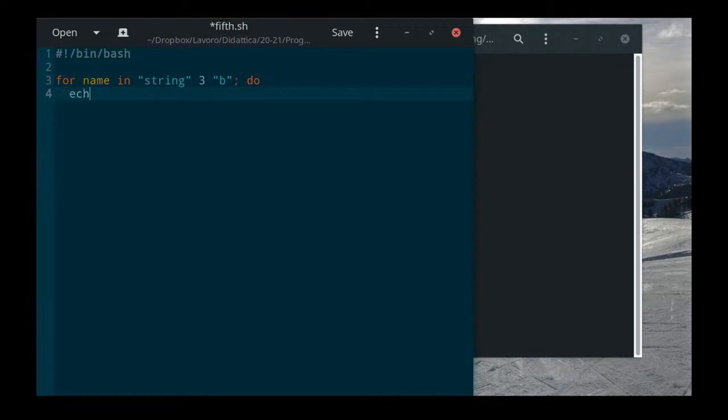And this can be done in this way. Done. Okay, so the block of commands you want to repeat are basically included in between a do and done.